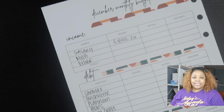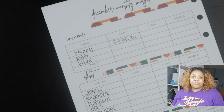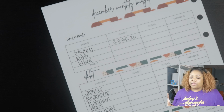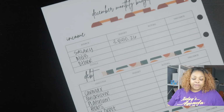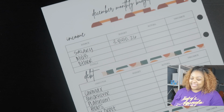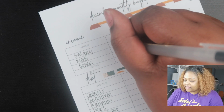So with MGB, I decided, so I won't just go ham, just spending everything that I make from my side income and calling it miscellaneous or spending or clothing or whatever like that. I decided to use it for the necessities first. Cable, internet, electric, water, and car gas. So that's all it's going to be for. I'm not going to go too crazy. And this month it's going to be $395.